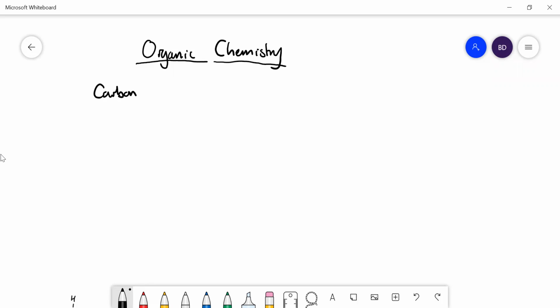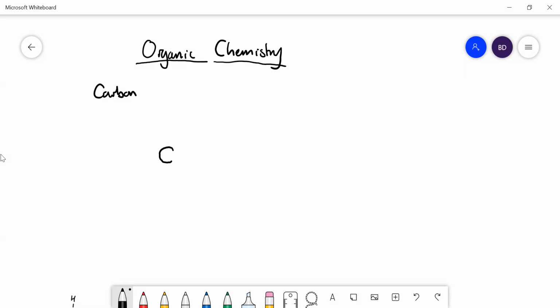Now, carbon can form a vast number of compounds, and most chemists who work as chemists are actually organic chemists. Very important branch of chemistry. Most of the useful compounds we have are actually carbon compounds. Right. And the reason why carbon can form so many compounds is because it tends to form four covalent bonds. Okay, if you think of hydrogen, that only forms one covalent bond.